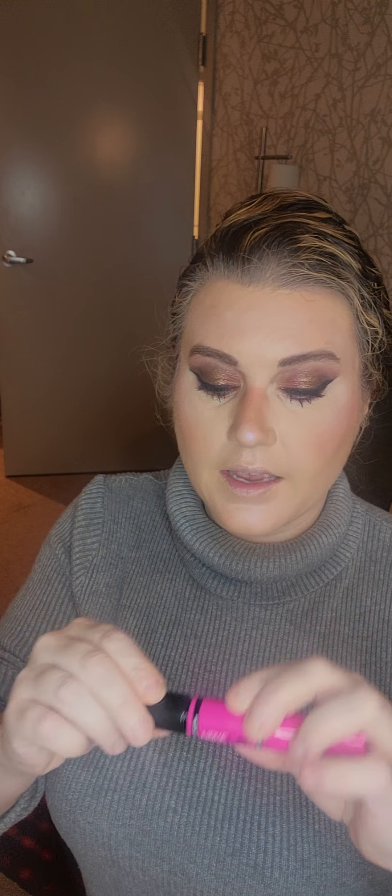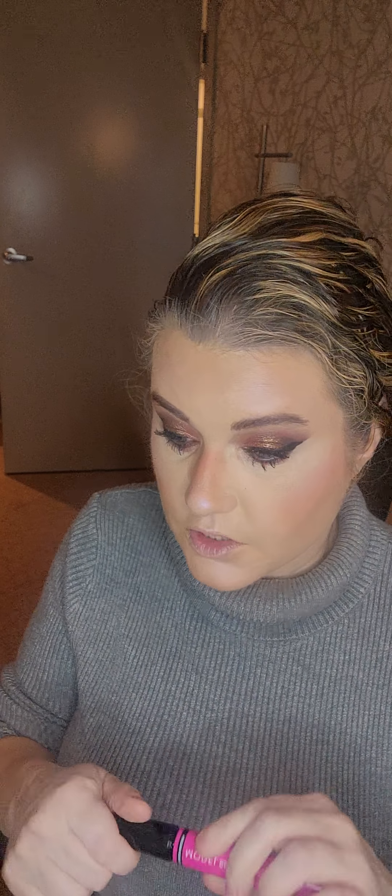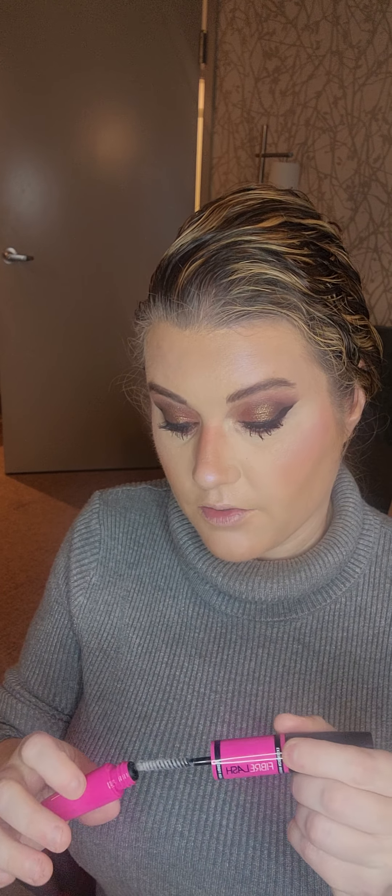I tried to use this mascara again and there was no product — I could not get any product out. That's two mascaras now. When I first tried it in my First Impressions video I felt like I got some out, so I went to try it and there was like no product. I had to use my Tarte mascara and I used the fibers side. I think I got a fiber in my eye — it says be careful, but fibers are all over when you're putting it near your eye. I still don't get what the fibers are.